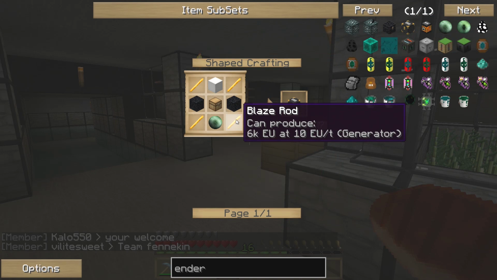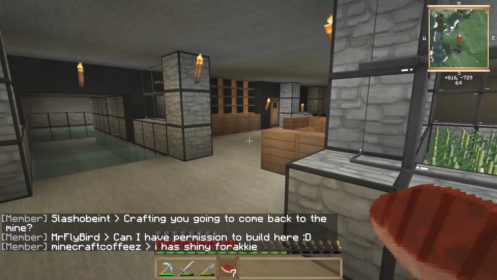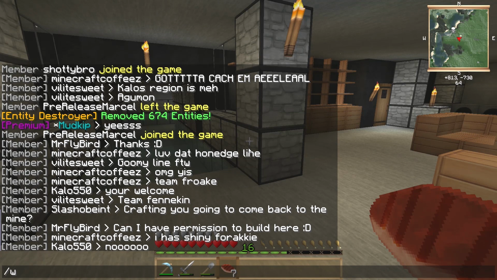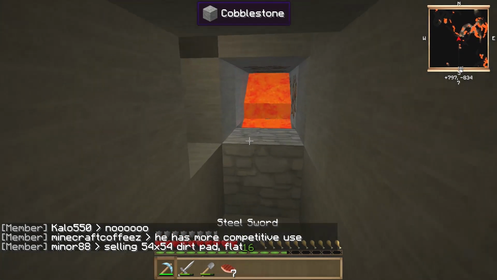So we need blaze rods, so we're gonna go to the nether. We need wool, obsidian, and a chest, and I have the ender pearl already, so we're gonna be good on that. So let's go. /home m. All right, here's where I was mining. That's where I found some of my diamonds.